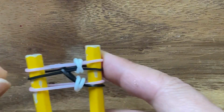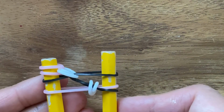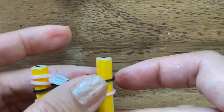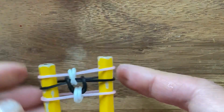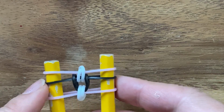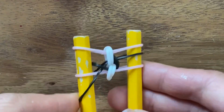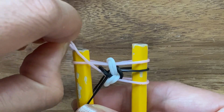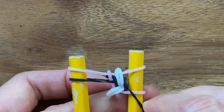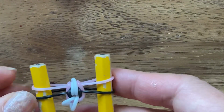Then I'm going to put my pink band back and do the same thing on the opposite side. Put my pink band on this side, and I'm going to pull up my black band. And then put the pink band back. And now I'm going to invert my pink and my black band, my bottom pink band and my black band, which just means I'm going to pull my black band down and my pink band up. And do the same thing on the opposite side. Black band down, bottom pink band up. And that's your first and second stitch.